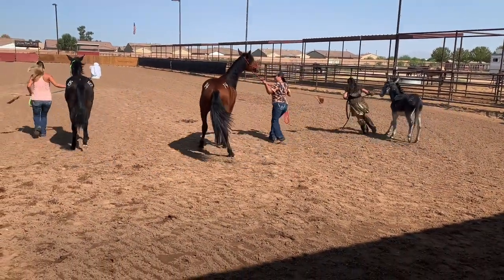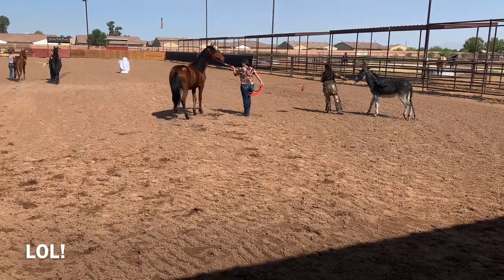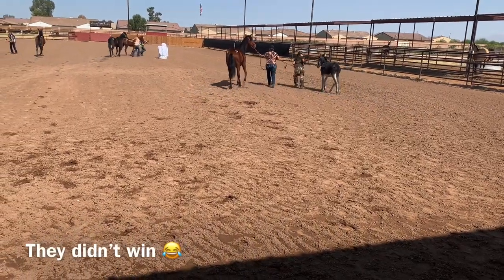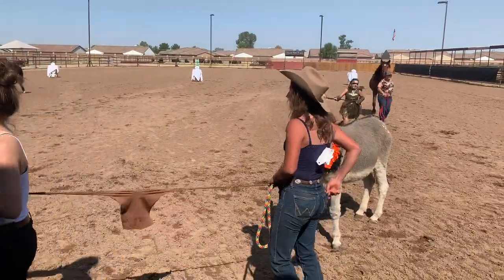This is so funny. Look, the burros like, what are we doing? No, burros don't really move. She's like, come on, let's go, let's go. She's not the best partner. Burros aren't the best partner, for sure. Not for anything speed-wise, speed event-wise. Too funny.